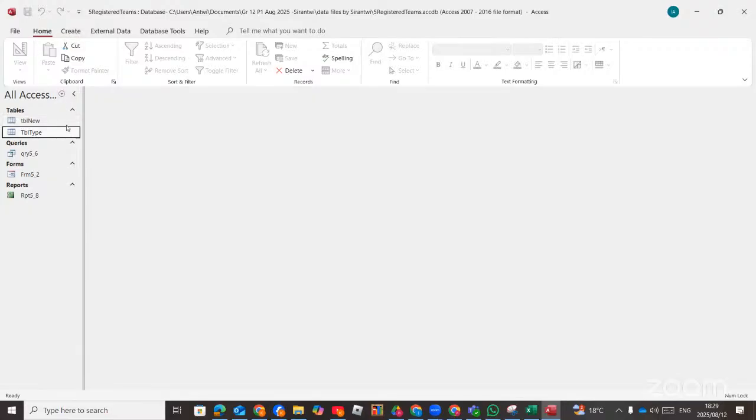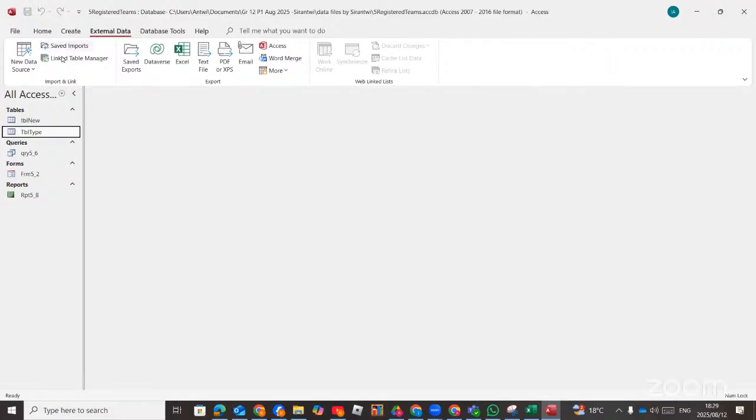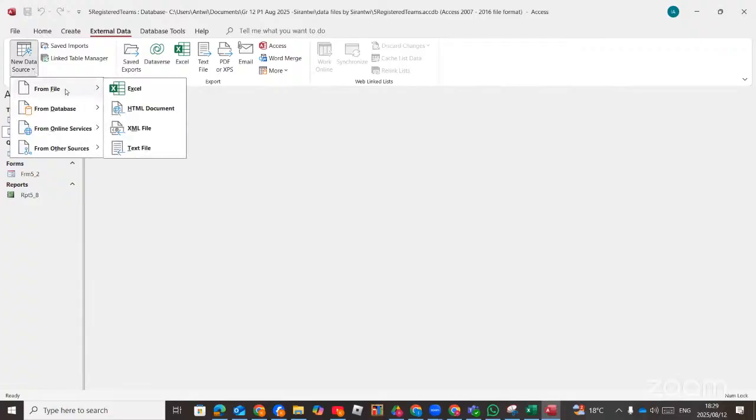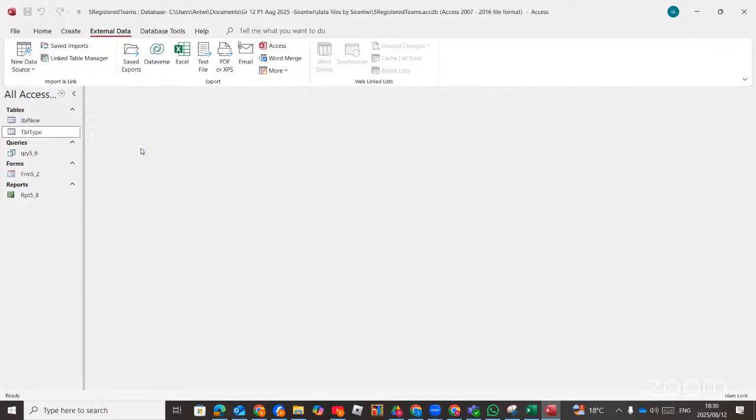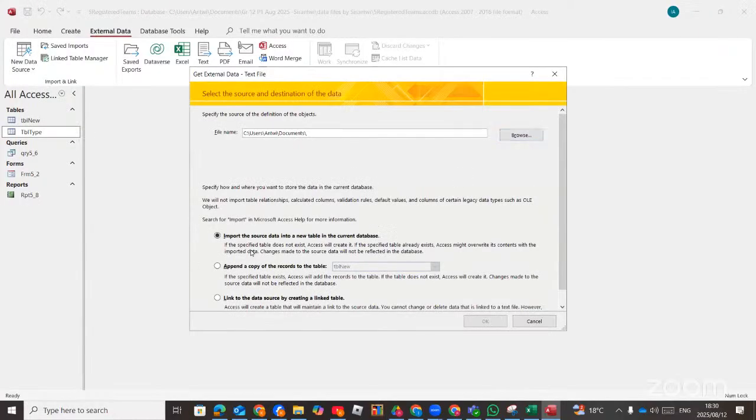So to import, you can go to external data, and then this is import and this is export. Now we are importing a CSV file, which is mostly a text file. You can also import from Excel. So if it's a CSV file, you choose text file. And now you are importing to a new table.